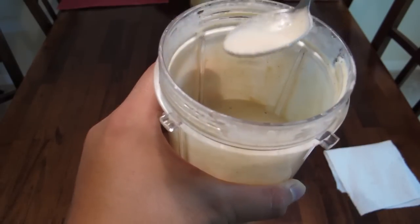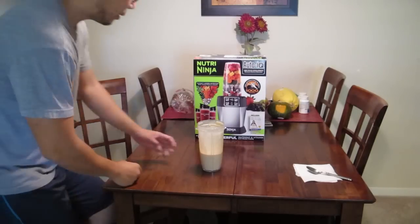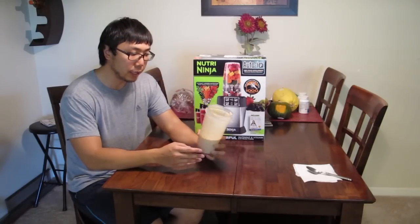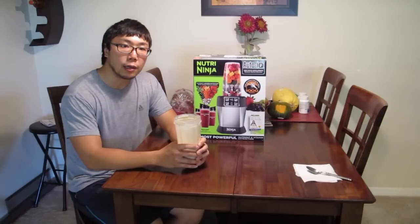Let's see how it tastes. Here's the result of the blend — looks very smooth. I had oatmeal, nothing really complex, just to see how smooth it is — very fine after 45 seconds using the blend mode. The finished smoothie has oatmeal, peanut butter, jelly, and almond milk. It's very smooth, and I think it turned out good. This smoothie is light on sugar and high on protein, so I think it's good as a meal replacement, breakfast, or post-workout snack. I'll be having more smoothie recipes coming up, so stay tuned.